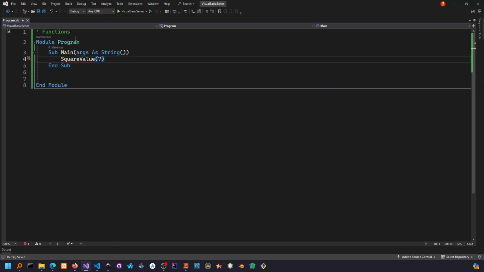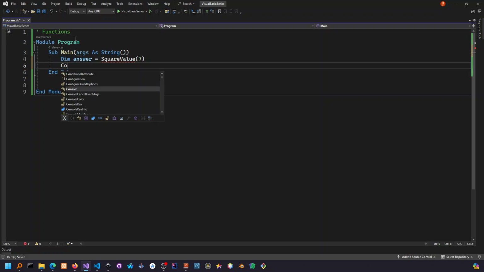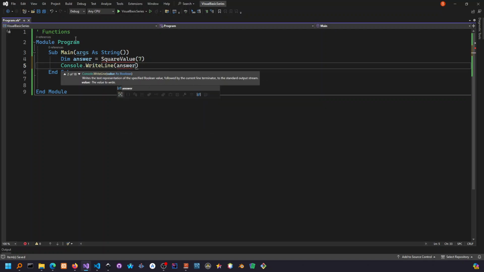Then what we want to do is to dim an answer. After declaring the variable called answer, we just want to output answer onto the console.